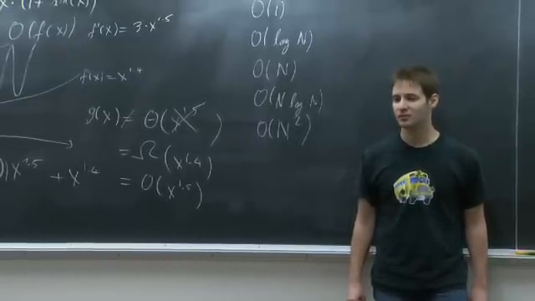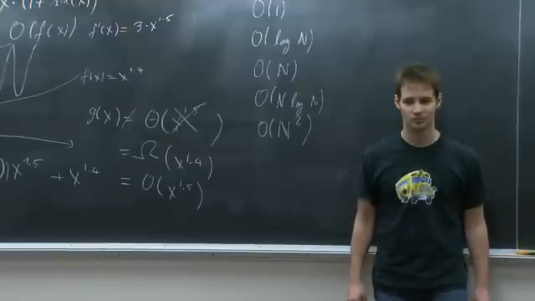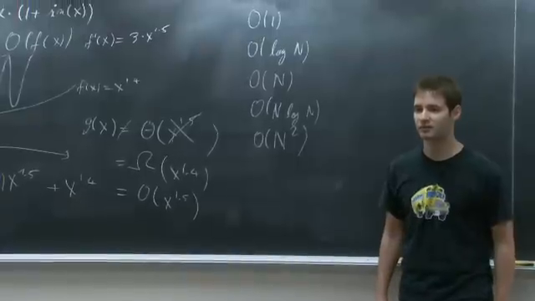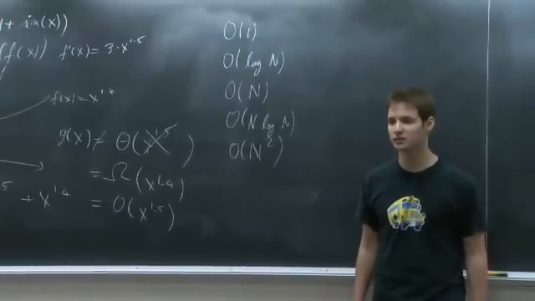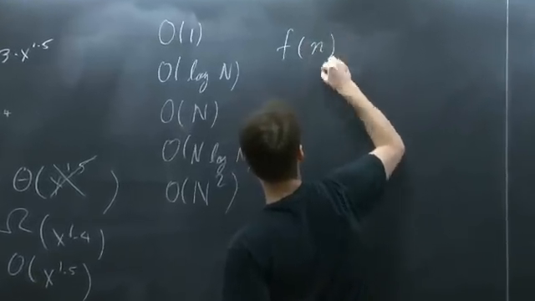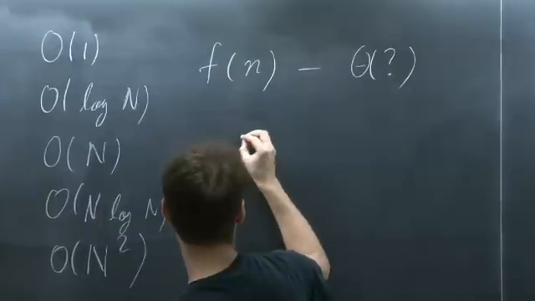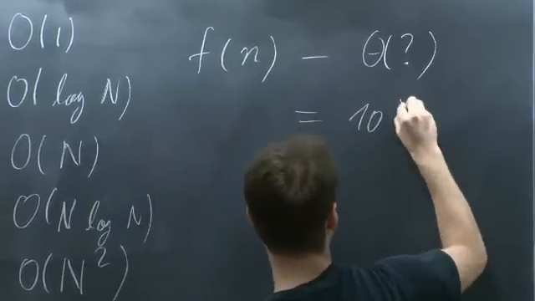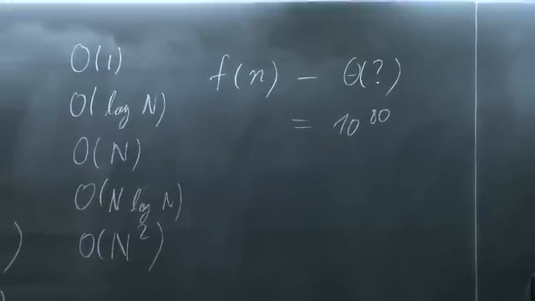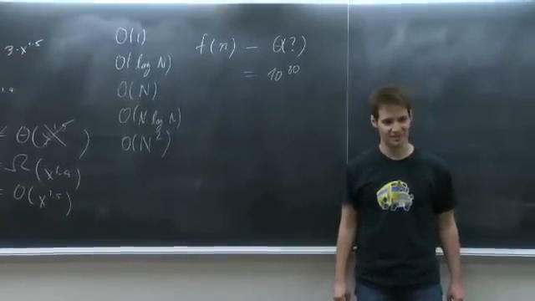Any other things to clear up before I ask questions? So it's your turn before it's my turn. All right, I'm going to go over a few functions, and I want you to help me write them in asymptotic notation. So I will have f of n, and I want to know its theta of what. Let's start with f of n equals 10 to the 80. Does anyone know why 10 to the 80? Yes? Theta of 1. Okay, that's the correct answer.